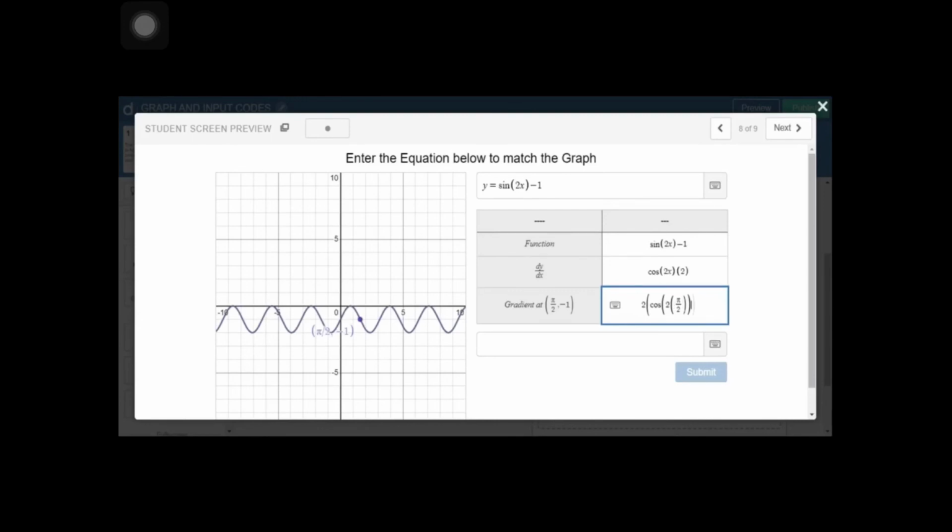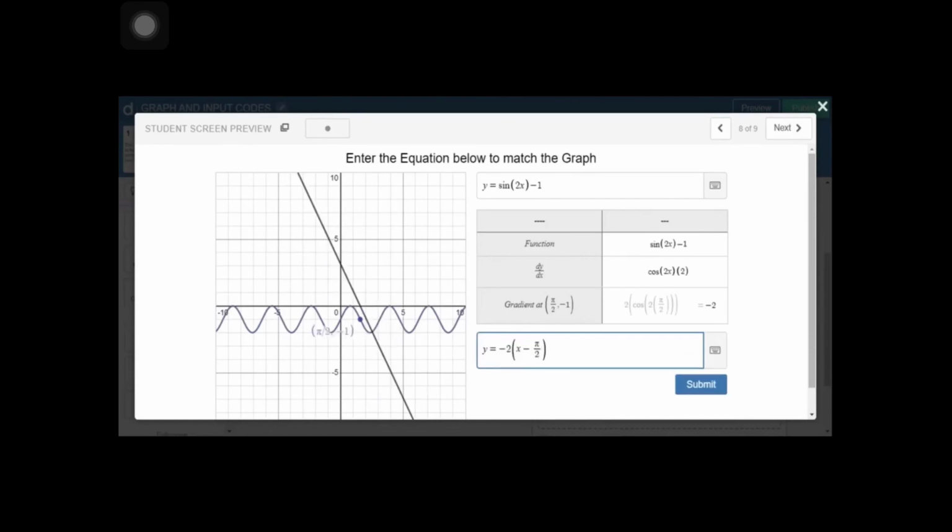It's up to the students what they're going to enter here. I didn't enter anything, I just entered the values of x, and automatically it was calculated as minus 2. So the equation of the tangent should be in y equals mx plus c format. I'm going to use the same one: y equals minus 2 times x minus pi over 2, minus 1, because of the y component also. So yes, the student can see it's a tangent line, and everything is there, like two inputs.